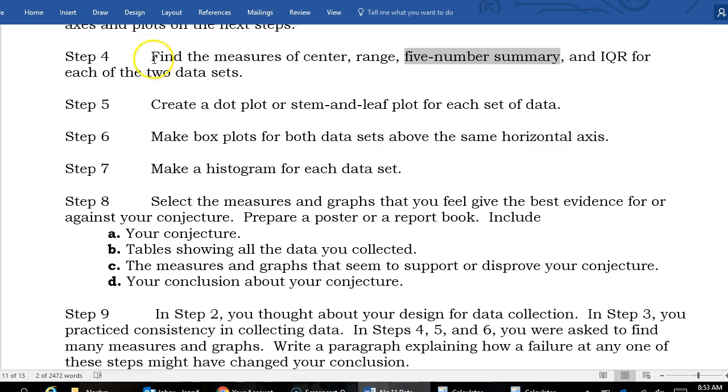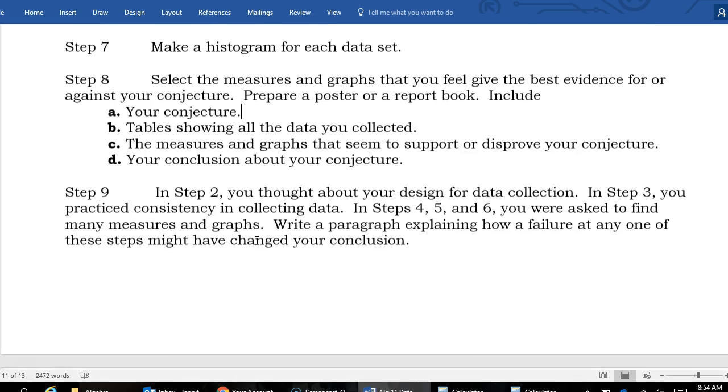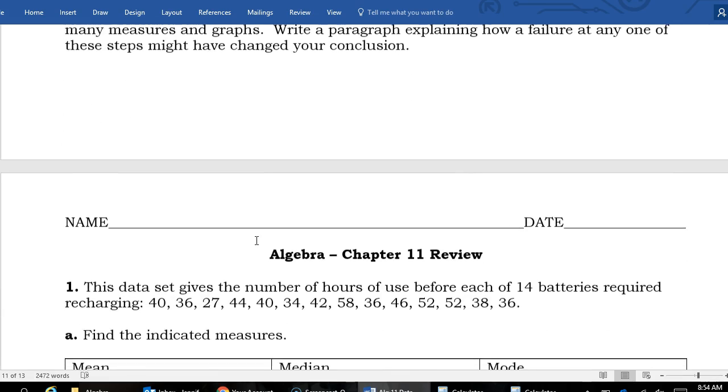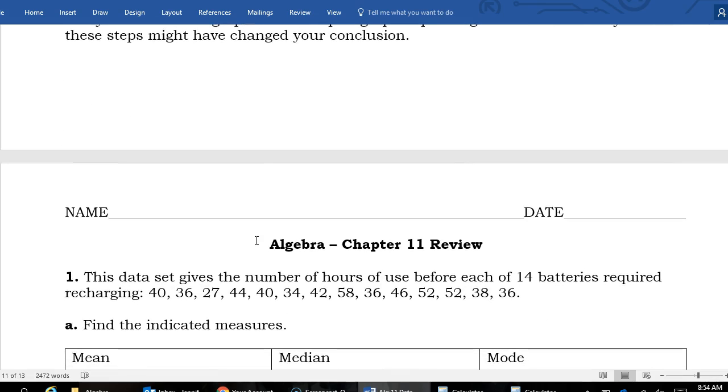But after you've gone through and done all your data and all of your graphs, then you're supposed to say, yep, I was right, or nope, I was wrong. And in each case, you would have to say because and give some stats evidence. So you could say, I was right because the mean here is higher than the mean here. Or I was wrong because you can see the distribution on the graph here versus the graph here. And then you can turn all that into me, and that's it.